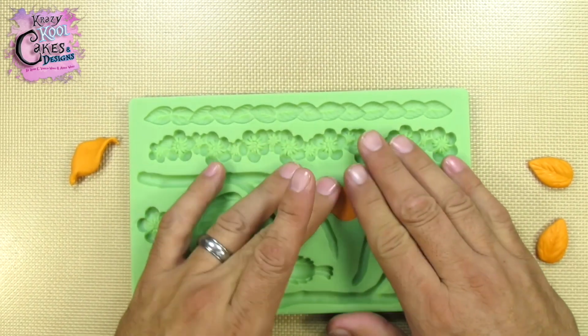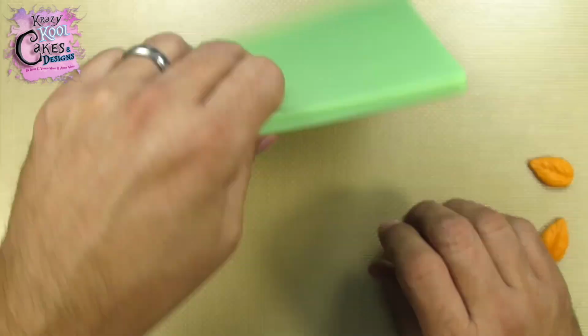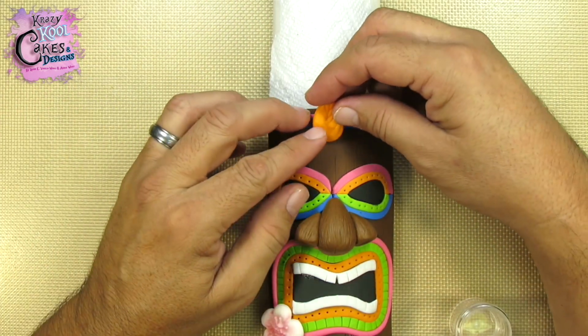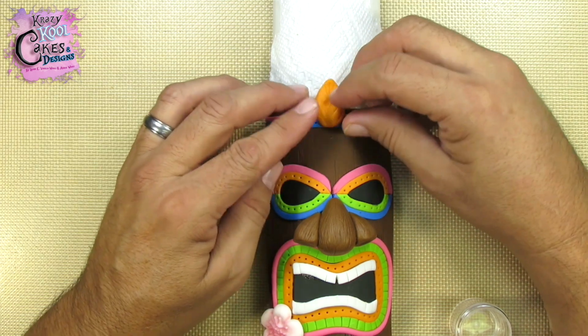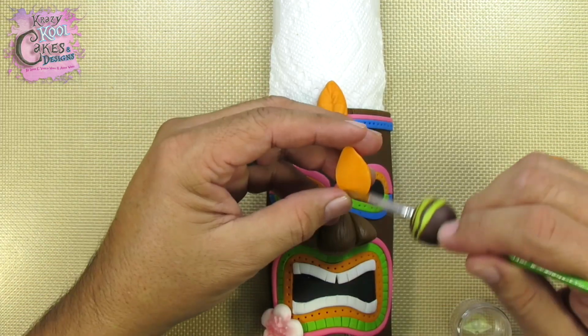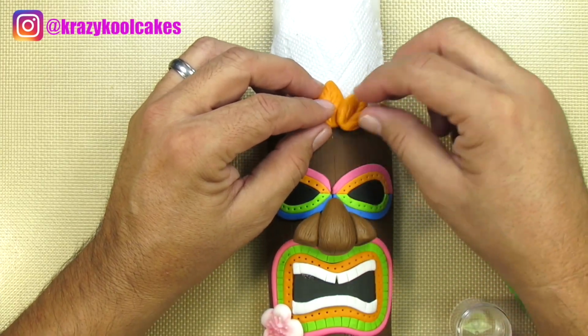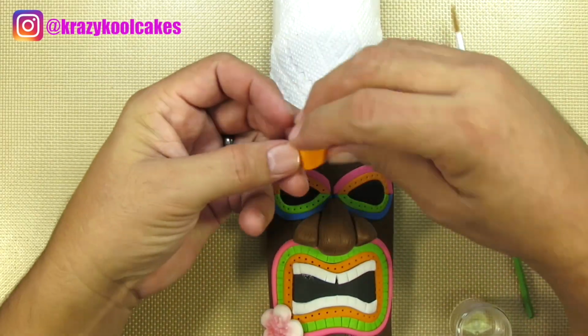Remember that all of these embellishments are just suggestions. There are so many different things that you could add, different colors you can use, and different types of molds that you could make flowers and leaves and all kinds of other beautiful things out of. That's the great thing about making decorations. You can get as creative as you want. Man, you did awesome, sweetie.